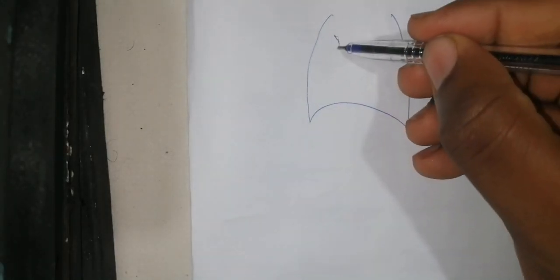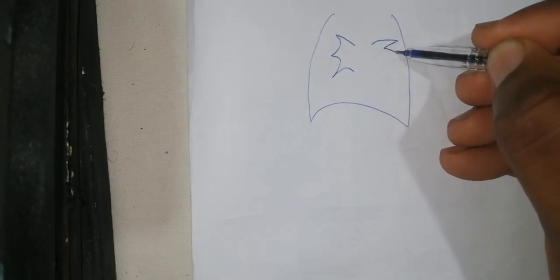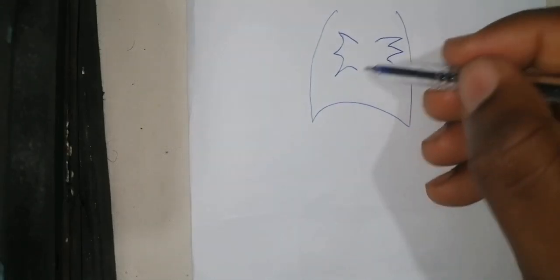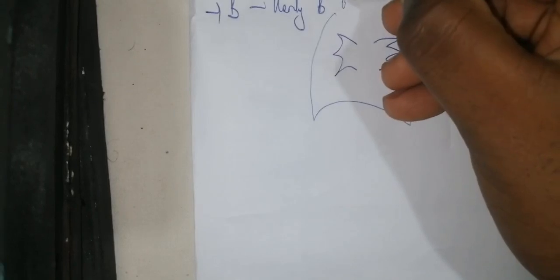At the medial aspect, you see something like the bat wing sign, the wing of a bat like this. So that bat wing sign is also another sign for pulmonary edema. Now after the bat wing sign, the next sign that you can visualize still at B are the Kerley B lines.